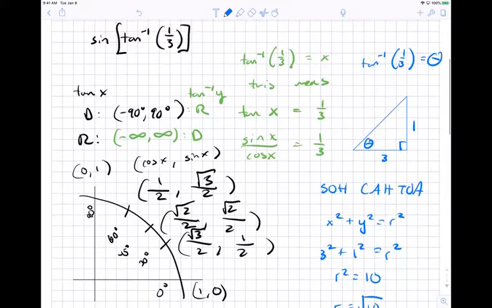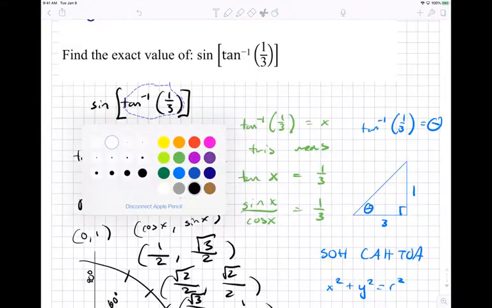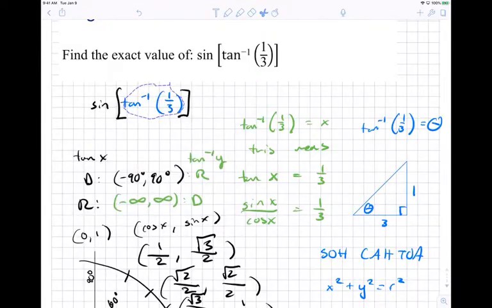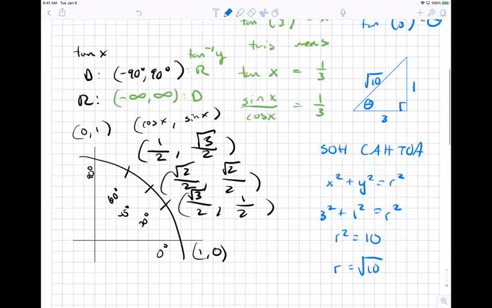Okay, so now, we never really found an angle, right? But that blue part, and let me highlight it like this, that blue part that I just highlighted with the moving part on the left, that's just an angle. So we found the hypotenuse here. We said the hypotenuse was the square root of 10. So even though we don't know the angle, we can actually proceed.